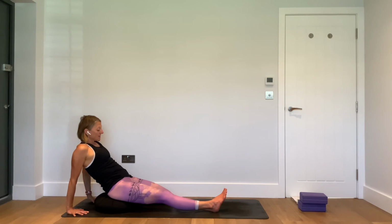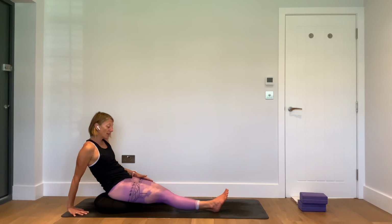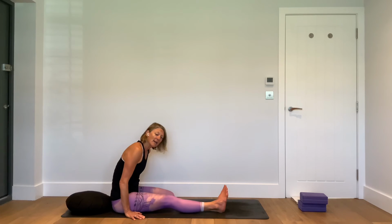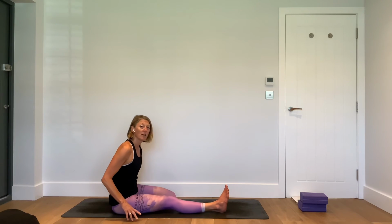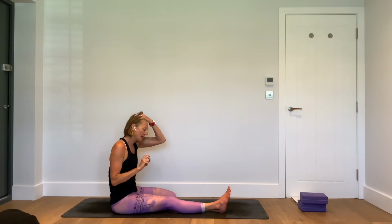So you can notice in your body, if you're feeling something here, then you're in perfectly the right place. But if you're struggling to feel too much sensation here, then feel free to move that cushion away, making sure that both of the sit bones are on the floor and not being in too much of a rush to get to the deeper place.